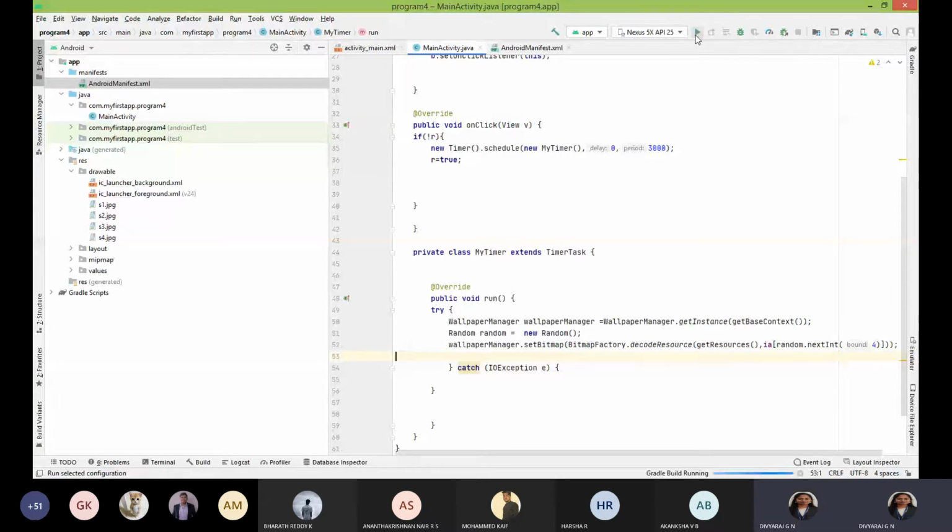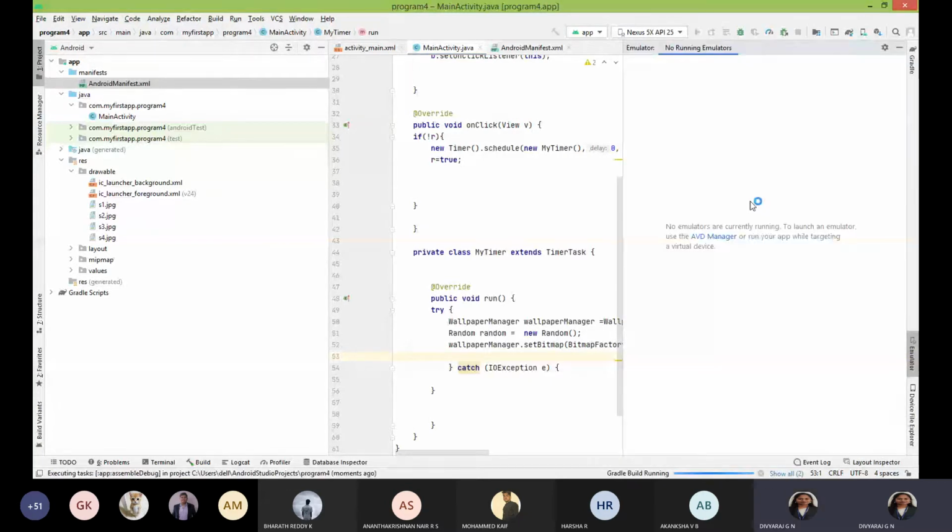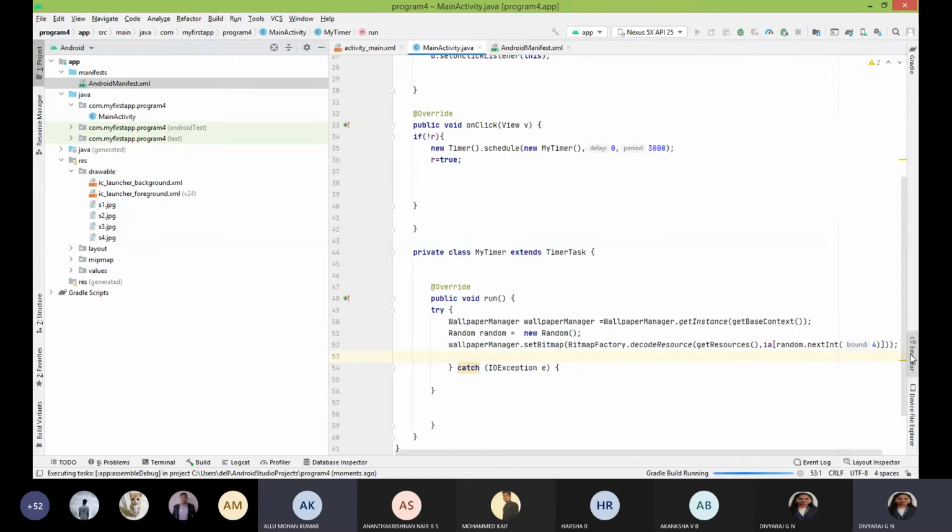Do you have an 8 GB RAM configuration laptop? No, ma'am. Then how are you executing all these lab programs? Within 2 days I will get a laptop, ma'am. I ordered the laptop. Guys, just let me know how many of you don't have 8 GB RAM, a laptop which supports Android Studio.